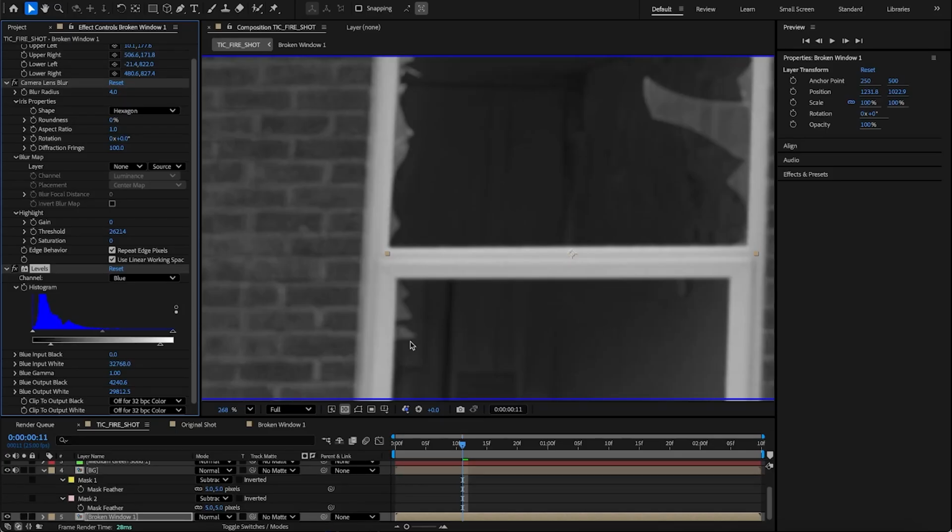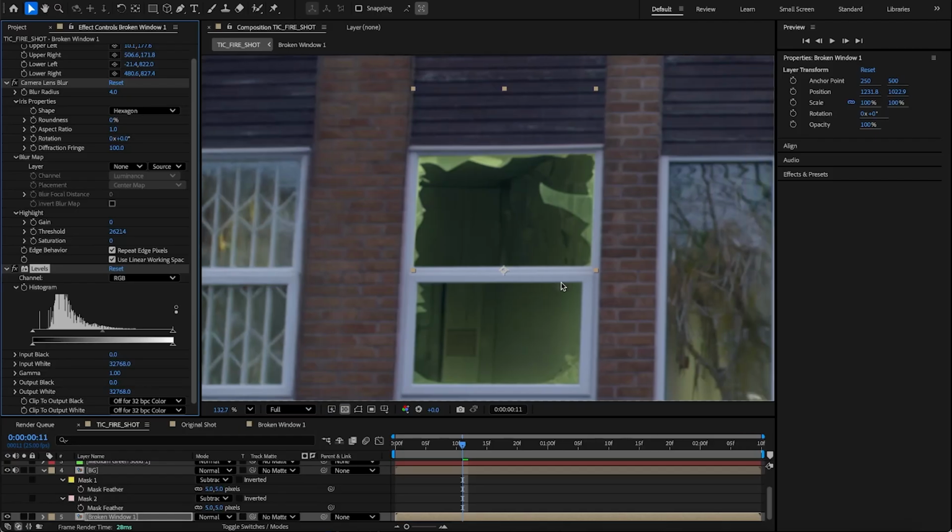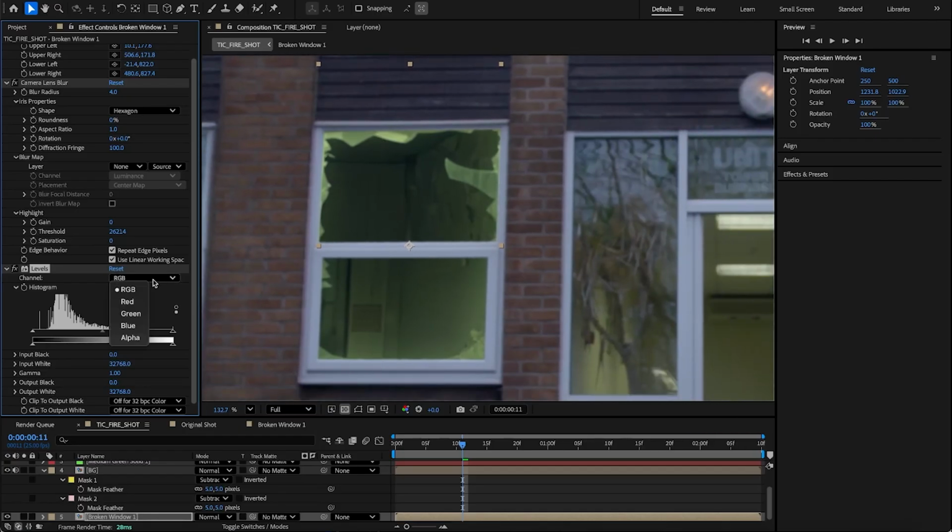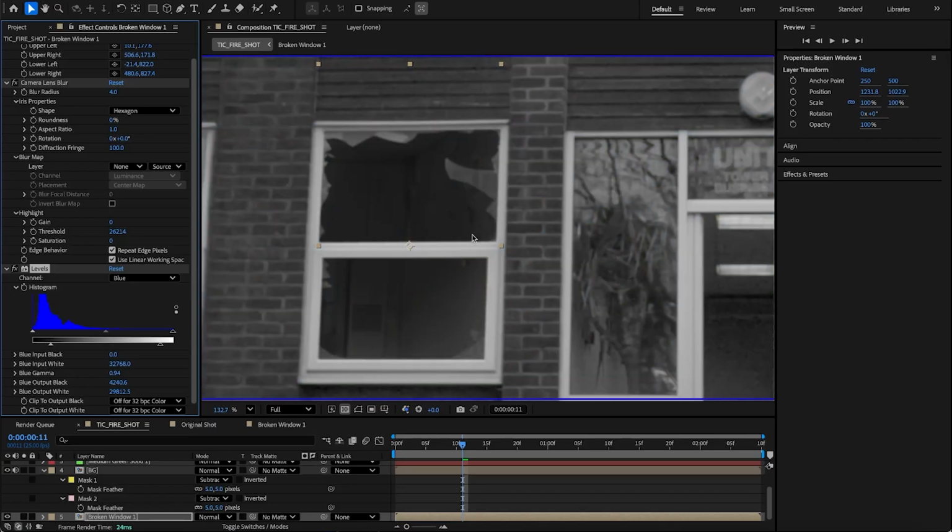And if I hit Alt 3, which will be blue again, it will take us back to RGB. And as you can see, the colors on that are quite horrendous at the moment. We've got quite a bit of green in there. So if we go down to green, we can take that out a little bit. And as you can see, it's starting to match the other shot now. There's a little bit of red in there we need to get rid of. So just a little bit of tweaking. And we go down into the blue channel again.